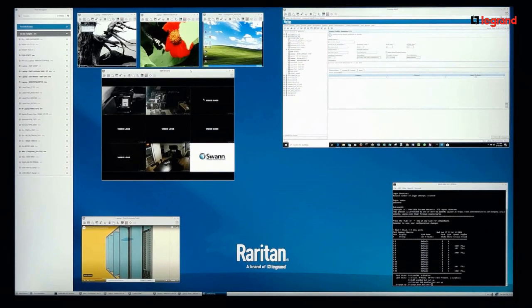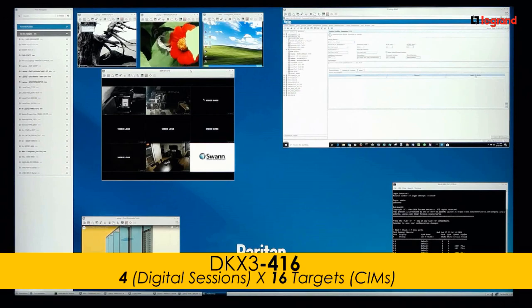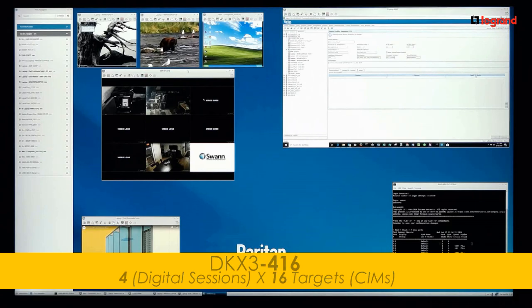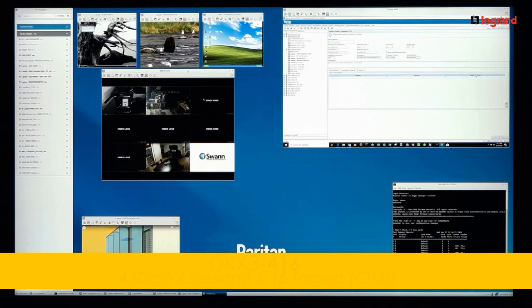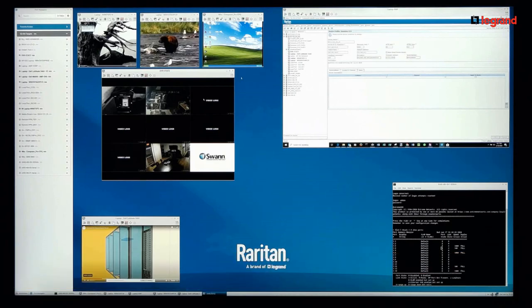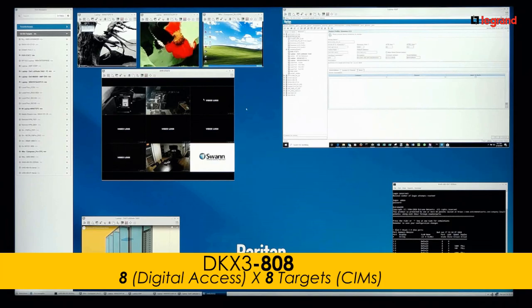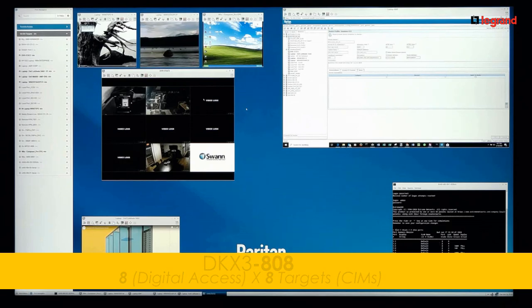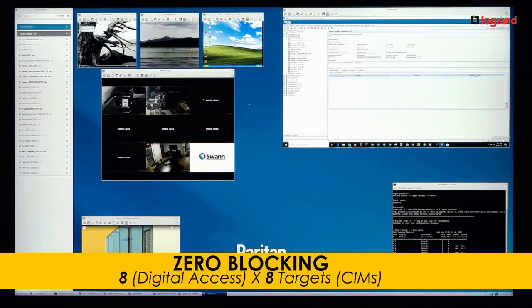And so when you buy a KX product, you're looking at the first digit past the hyphen. That's going to give you the number of digital sessions concurrently, and then the next 2 numbers are going to be the density of that appliance. Now that's per appliance, so of course you buy as many appliances as you want, and you can get access to all of those individually, and you can mix and match any way you want. There's a KX3-808, which essentially is 8 concurrent sessions to any of the 8 servers, which brings us up to the edge of the high-performance KVM.